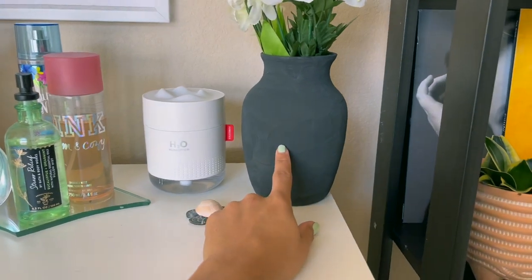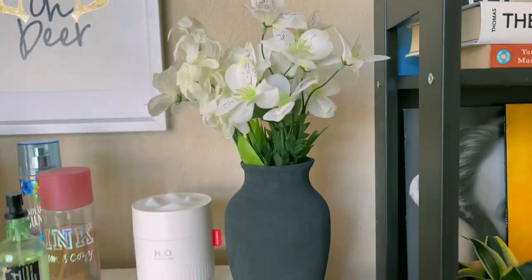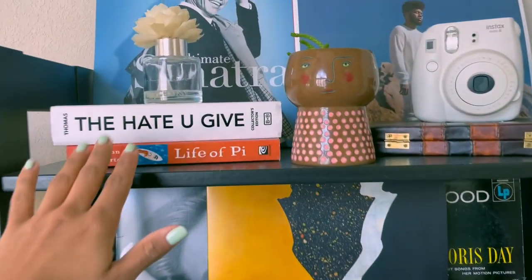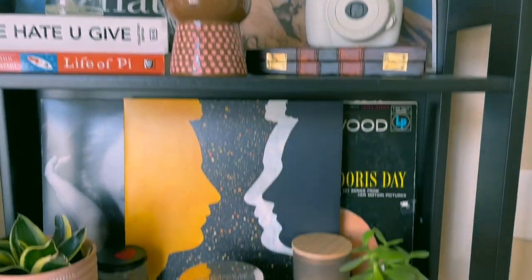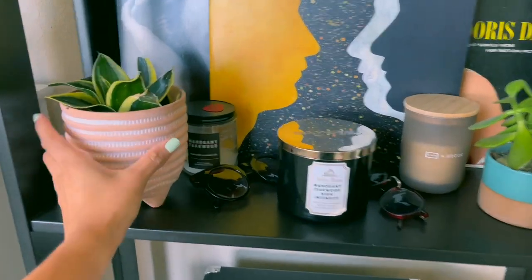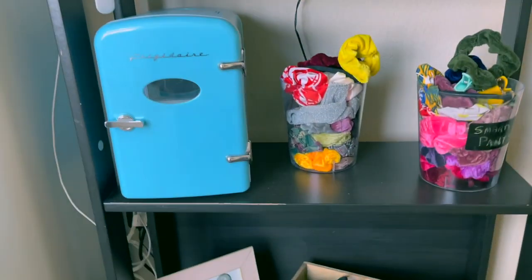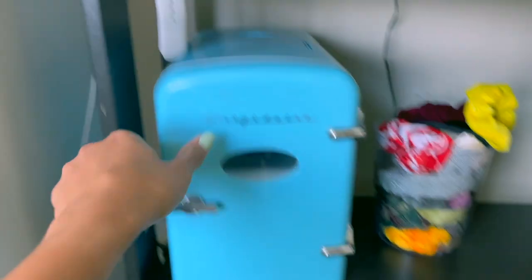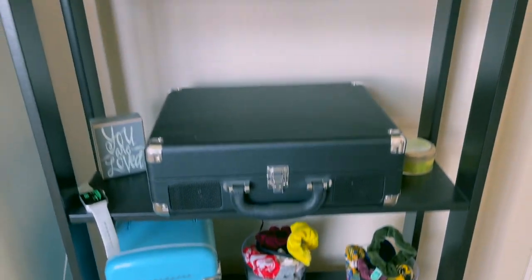I have this vase I made — just baking powder and black paint for that matte look. Then a little turtle my friend Kyle got from Hawaii and some fake flowers. This is my other favorite corner of the room. On top I have some books, a scent thing, my two favorite vinyls — Frank Sinatra and Khalid — then my Instax Mini and another plant. I love plants. Three more vinyls: Adele, Thomas, and Doris Day. More plants, more candles, some sunglasses just for decoration, my record player, and my little mini refrigerator. Inside the fridge I have a face roller, face masks, an eye mask, and my Apple Watch charger.